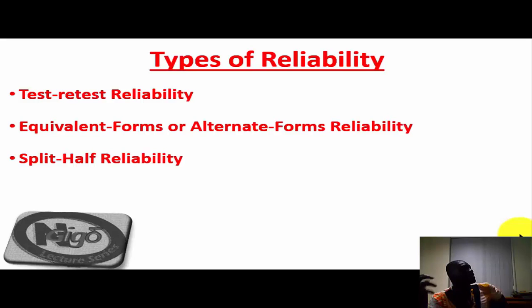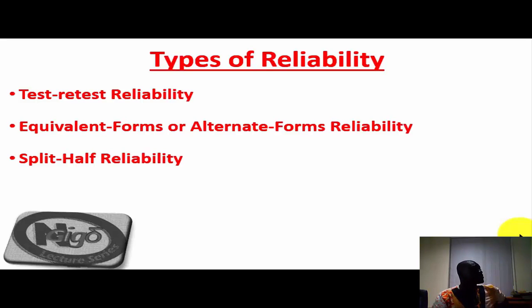What the Cronbach's Alpha does is that it splits the questionnaire automatically. You won't do that. It splits the questionnaire into all its possible ways and correlates each of them. So the alpha that you are getting is actually an average of the correlation coefficient of every possible way that the questionnaire can be split. And if you read through literature, they will tell you a Cronbach's Alpha of 0.7 and above is accepted. And it is the most popular way.